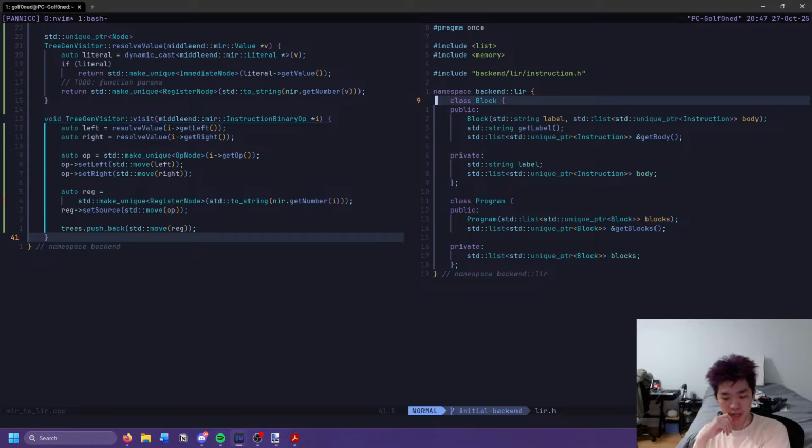I'm thinking about it. I'm really thinking about it. Do we just typedef a list of unique pointer of instruction as a program? What do y'all think? Is that too cursed? Is that alright? Do you just not have an opinion, which is also fair? Because honestly, that might not be a terrible way to do this, I think.